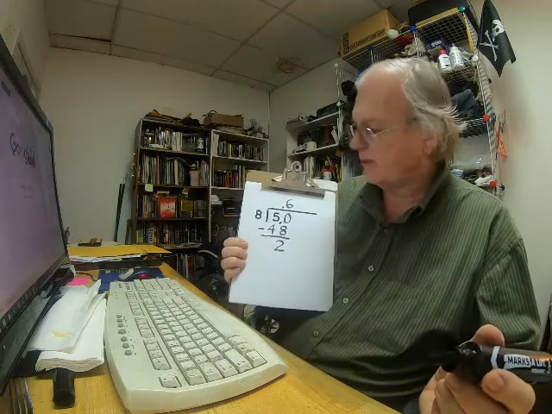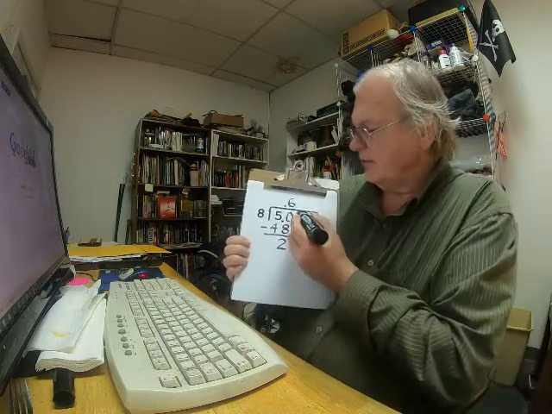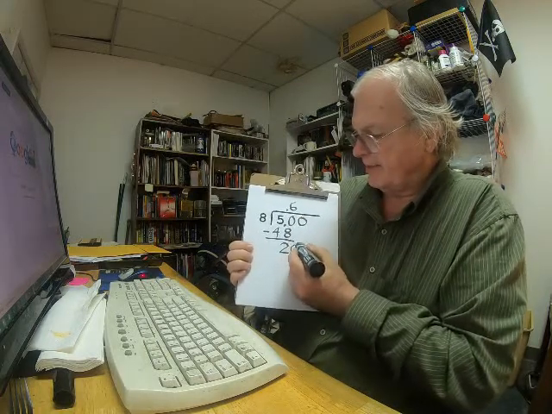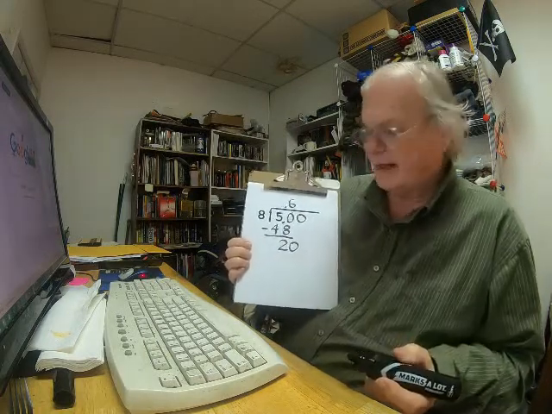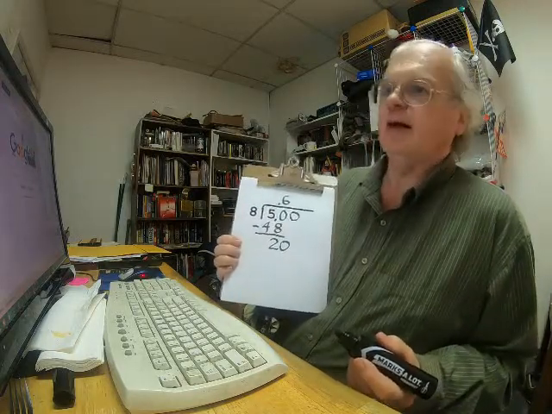And we put the 48 here. And we subtract that from the 50. And we get 2. And then we want the next digit in our decimalization of 5/8. Well, we put another 0 here. We bring it down here. Now we have 20. 8 goes into 20 how many times? Well, 8 times 2 is 16. 8 times 3 is 24.